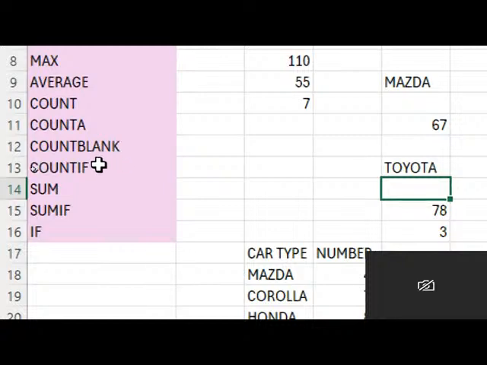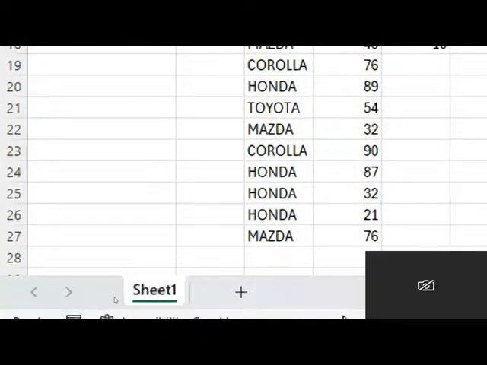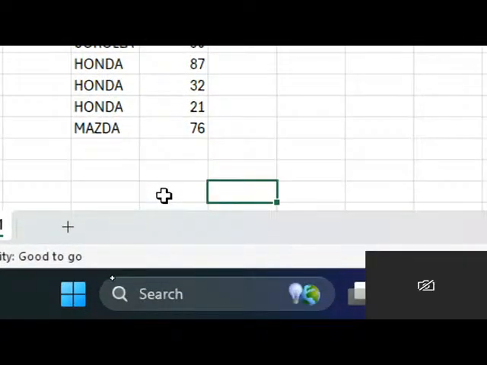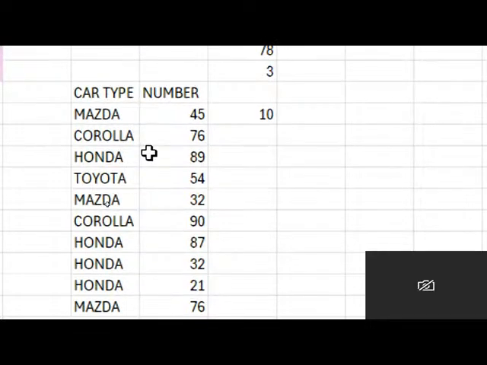And then we have what we call count if. You notice that what count does is that it will just count and give you how many numbers. What count A does is that it just gives you the total number of cars that we have here.